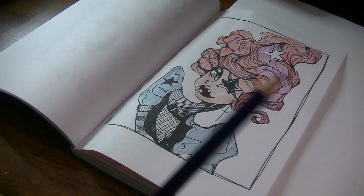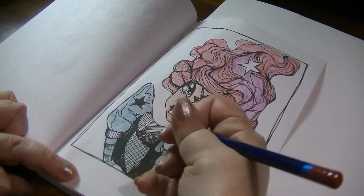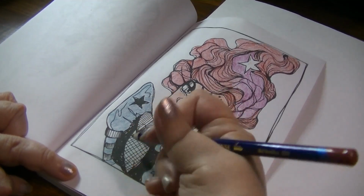I'm going back with that vermilion, and I'm going to do her neck with the same color. Making sure that's the right color, yeah.